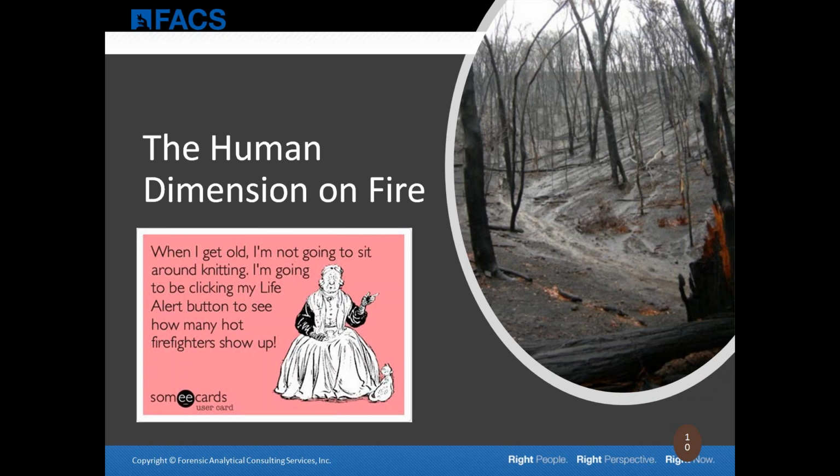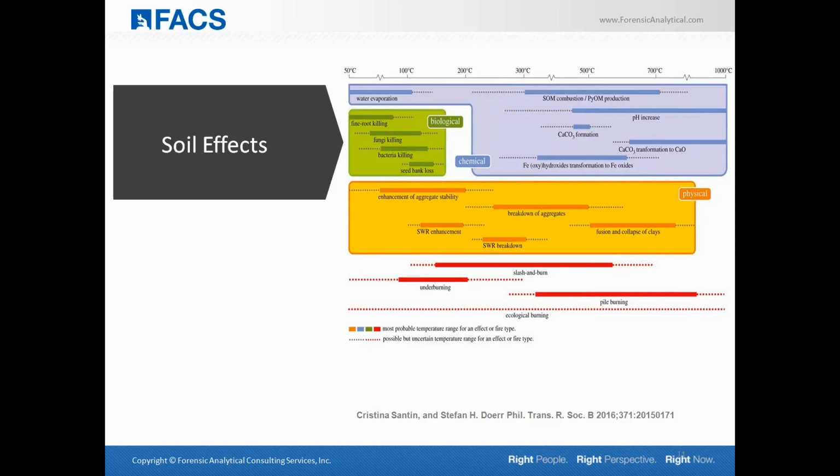So what about soil makes it so interesting, and why do we want to have this conversation? In general, the effects of soil on fire are primarily focused on heat transfer. This graph gives you an idea of what really good, healthy soil looks like from a biological, chemical, and physical sense. You have the stability that's there. You have all the bacteria that's working. Vapor transpiration and evaporation occur with soil.